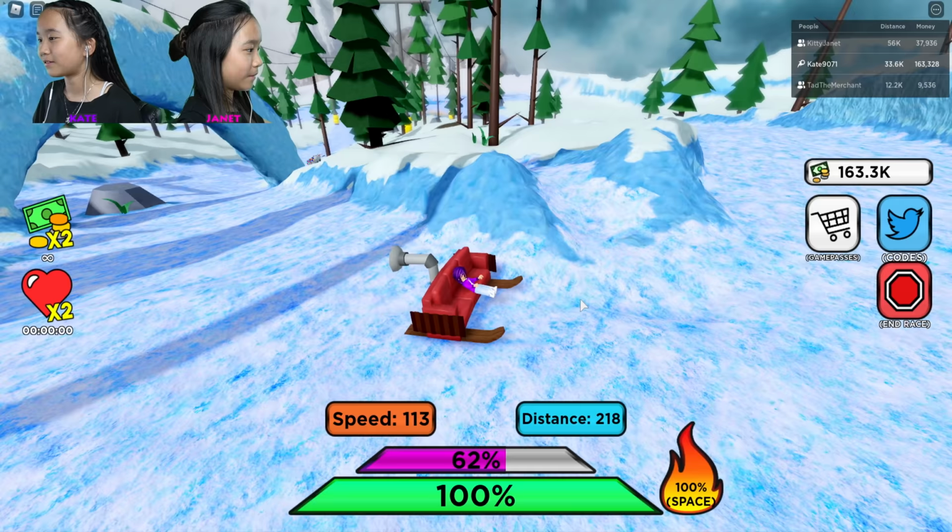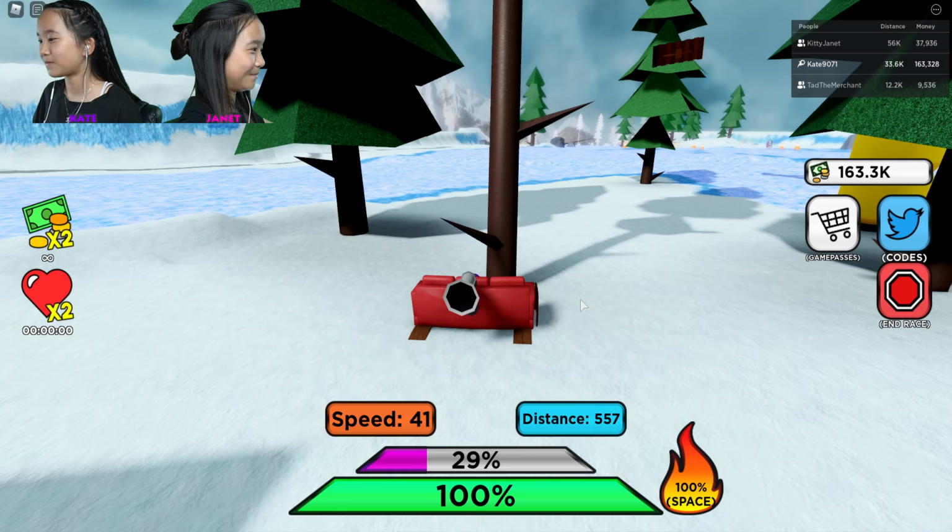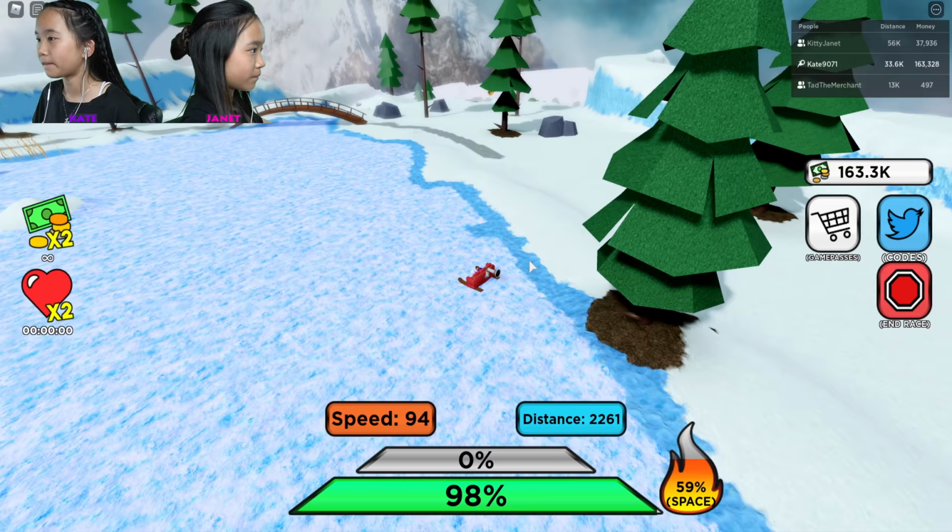Oh, Jay, you're going down a nice path. I know. Maybe even into the ice that brings you to it. Never mind. I only have 29 armor left. Oh, I have 57% armor. Okay, where's Bro? Oh, I see Tad. Wait, that might have been Janet.